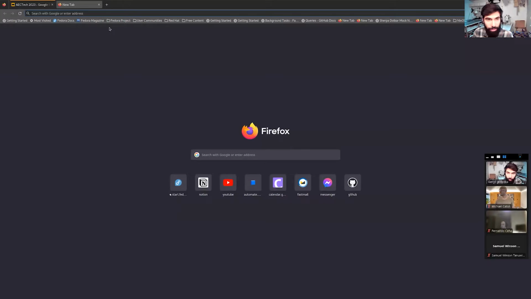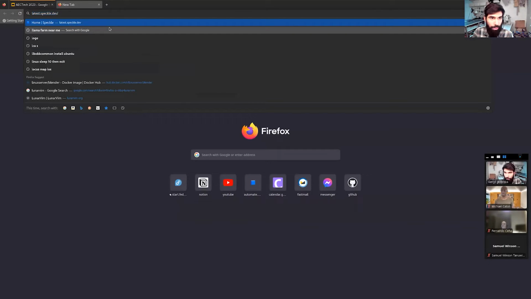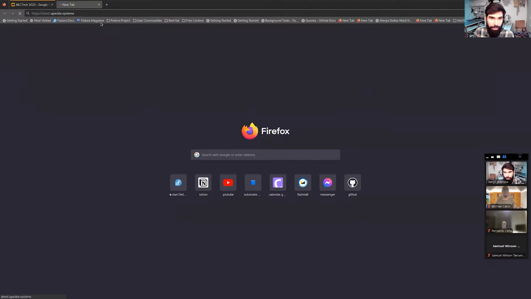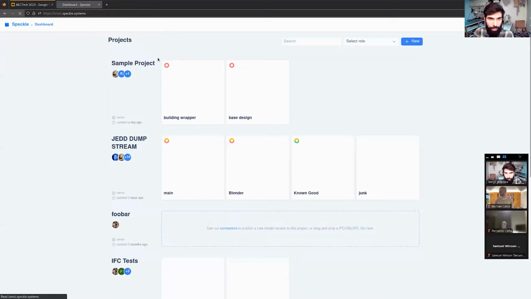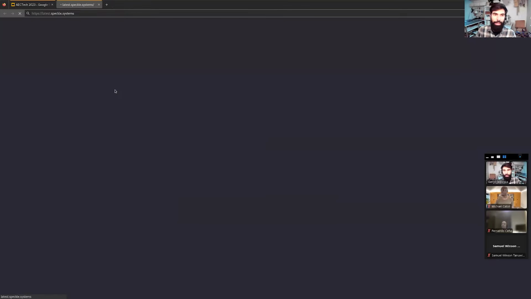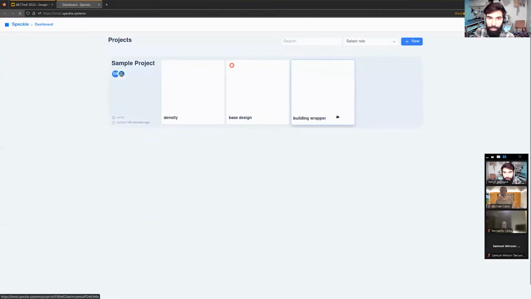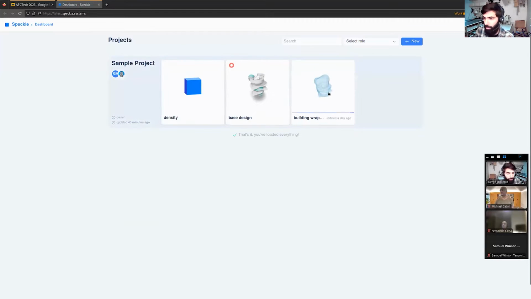The first thing is to make sure that you can go to our latest server, which is latest.speckle.systems. You should be able to log in. And once you've logged in, you should see the same sample project that I have, because our new Speckle experience delivers this example project for you.